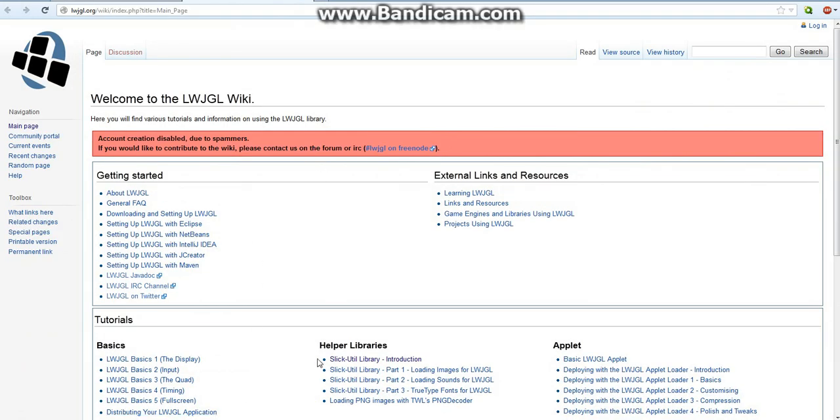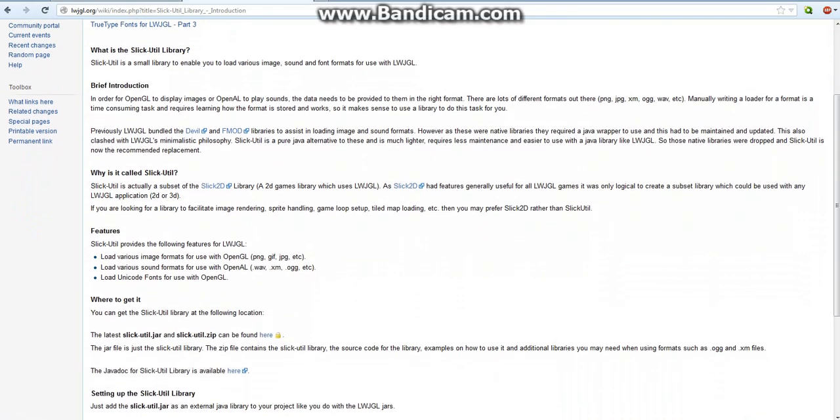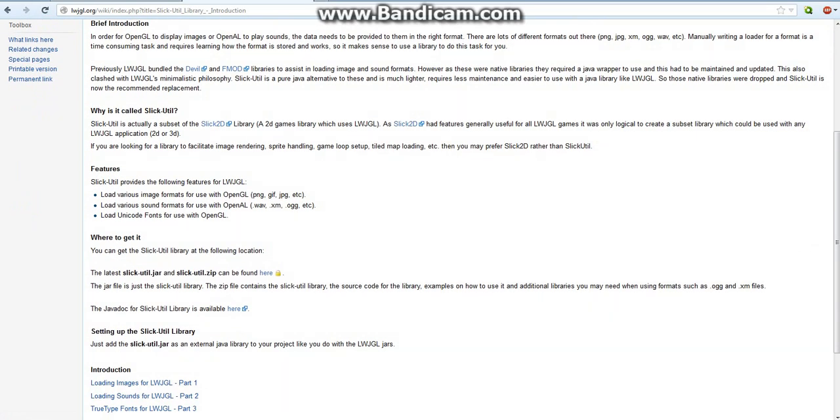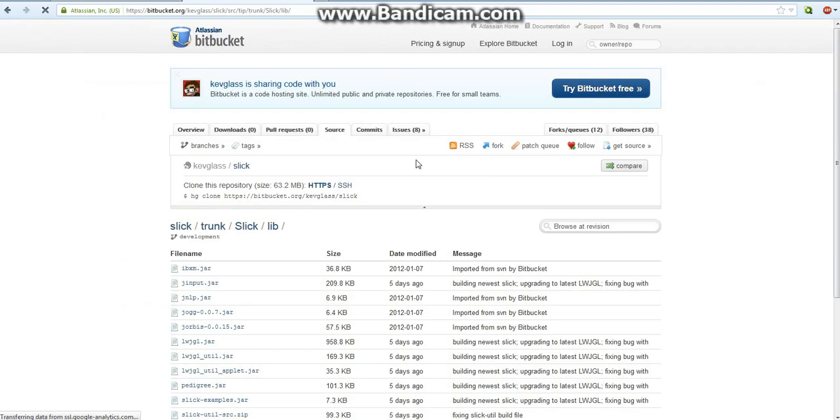Now, if you notice, under Helper Libraries, there's a link called SlickUtil Library. If you go here, this page has a download link for the SlickUtil library. It says the latest SlickUtil jar and slickutil.zip can be found here, and it has a link. Just click this link, wait for it to load, and then you can download.